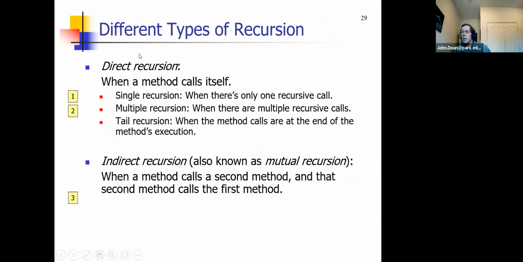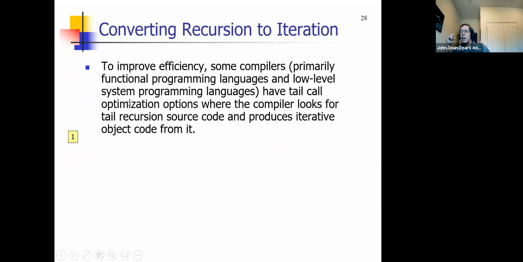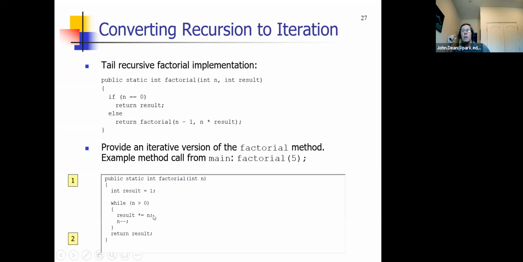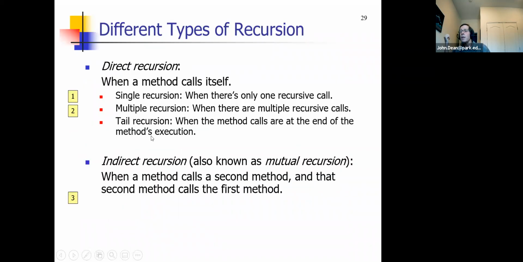Okay, another concept here related to recursion. Oh, I'm sorry, I didn't give anybody an opportunity to ask questions. Any questions? It's just a concept. I don't know if I gave people enough opportunity to ask questions here. This stuff is hard, so I want to go slow. But if you're getting it and you're bored, then okay, we'll move on. Okay. So either you're getting it or you're bored. Okay. Either one's good.